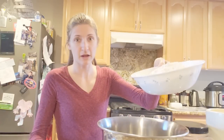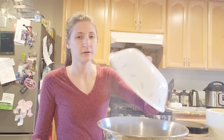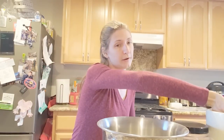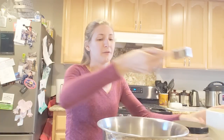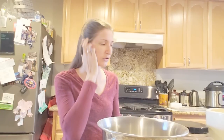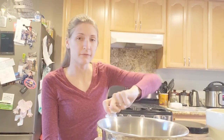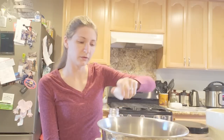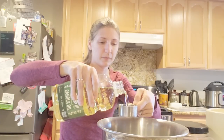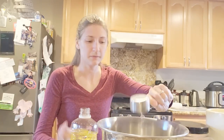I've got 3 cups of flour that I already scooped out of my container. Just put that in first. It uses 1/4 cup of sugar, which I know, sugar, but figure it was such a small amount, it's okay. You can substitute it with honey. I just haven't done it myself yet because I'm usually in a rush. Then you're also going to use 1/4 cup of a neutral flavored oil. I just have canola oil because some of the other oils can be a little expensive, so I've chosen one that is a little more affordable for myself. It's just 1/4 cup of that.